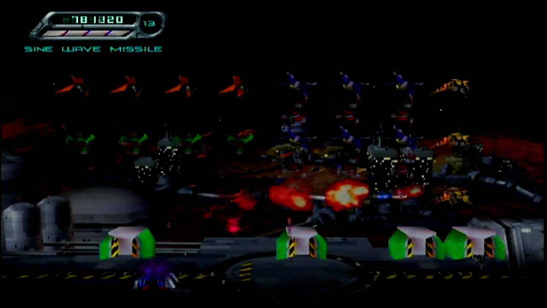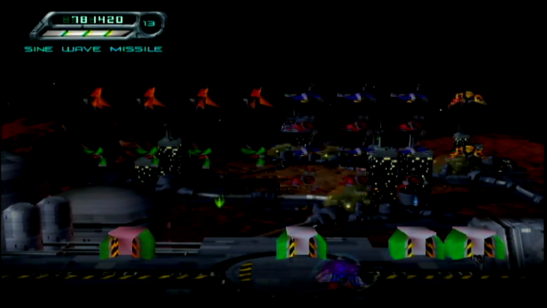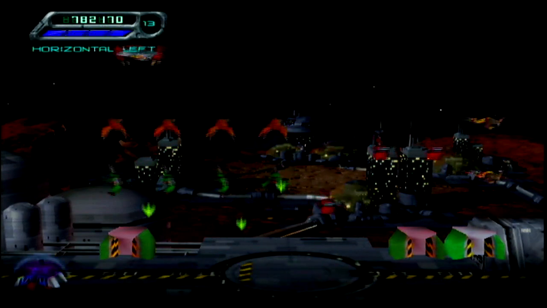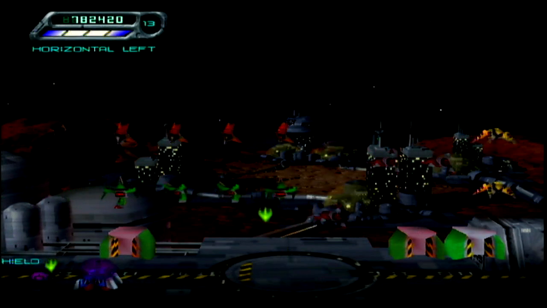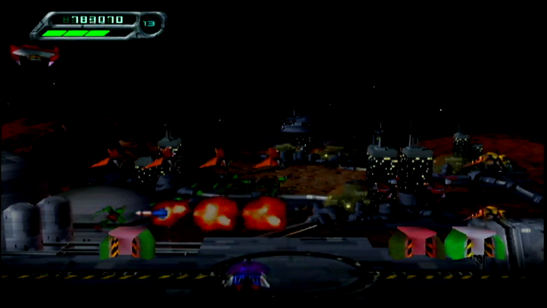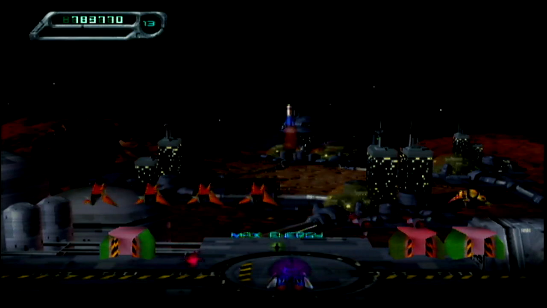Okay, sine wave missile. I don't know what that means, but it's this. That's actually a pretty decent attack, but it has a similar problem to boomerang, which, well, part of it just randomly hits things. That's not even that bad, but it just seems like you need a lot more strategy to use it with maximum effectiveness.